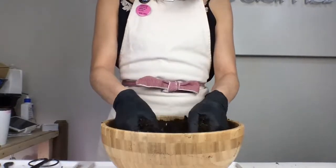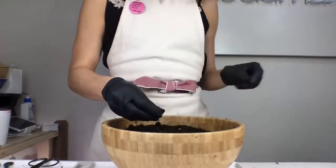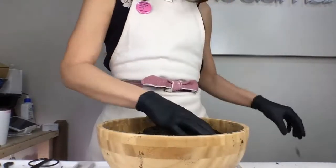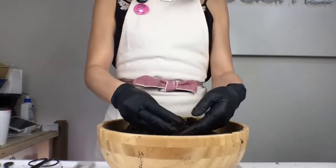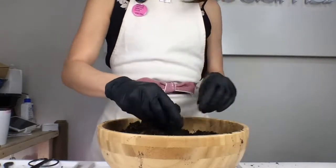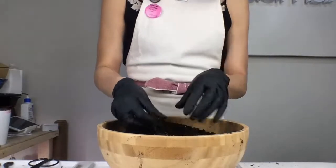And I'm very grateful that I live a relatively minimalist life in terms of how much stuff I have at home. So I think furniture wise, I have three tables.